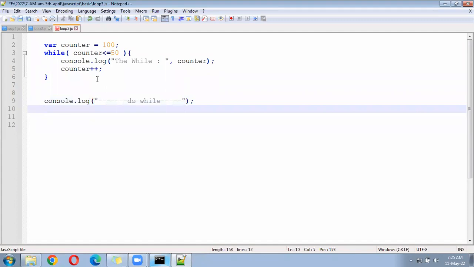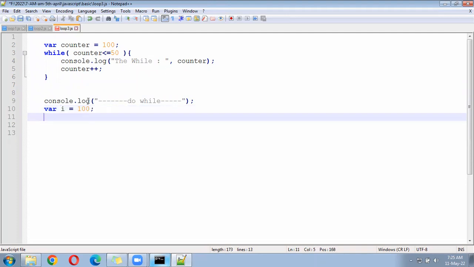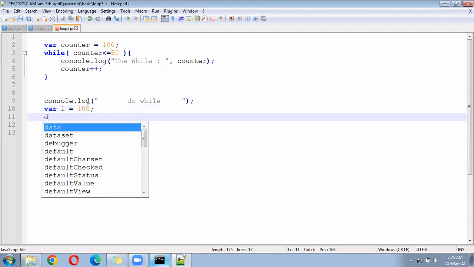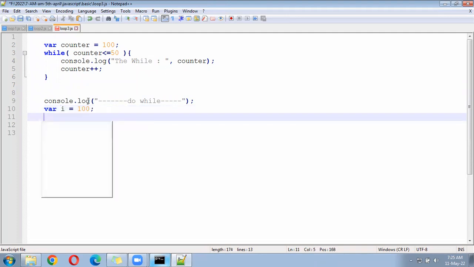Do, first create a variable, again i equal to 100 itself, and write while, not while, do. First do.